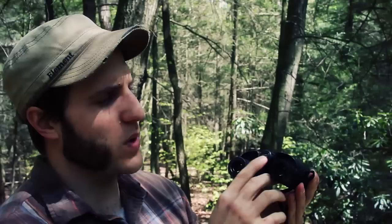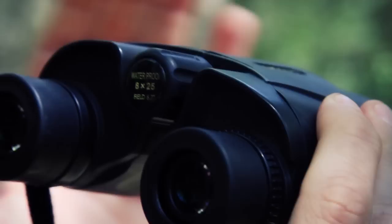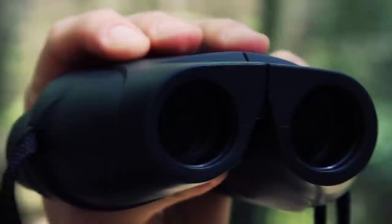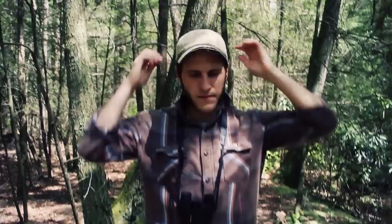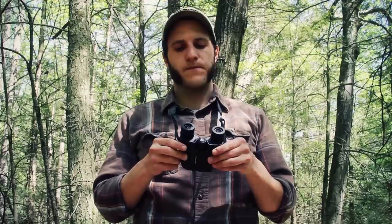Because these are compact, the second number — the 25mm — is a specific measurement in millimeters referring to the objective lens, these two lenses on the front of the binoculars. That number basically refers to how much light is captured, which comes into play in low light settings. That's what you sacrifice with a compact set of binoculars — its ability to pick up a lot of light in low light. If you're hunting and scouting, a lot of animals move at dawn and dusk, so larger objective lenses may be important. But for what I've done with these, I've been really happy with them.